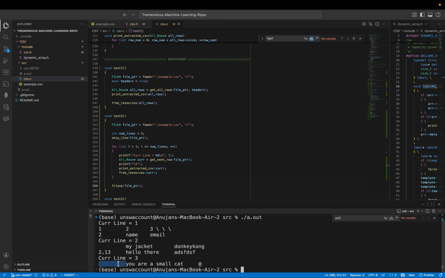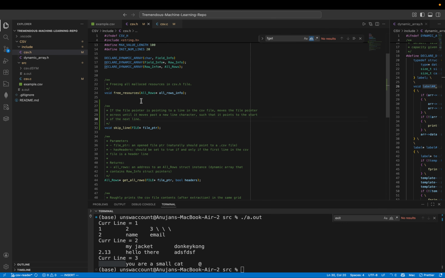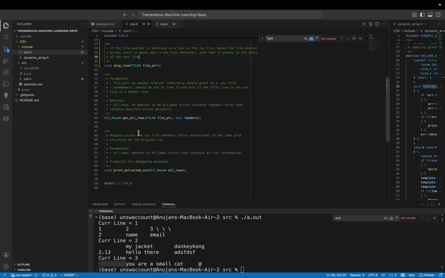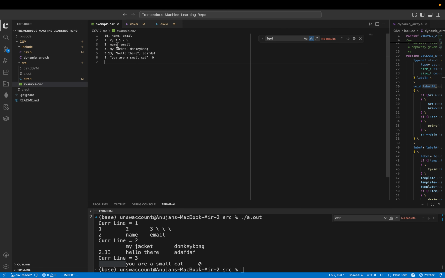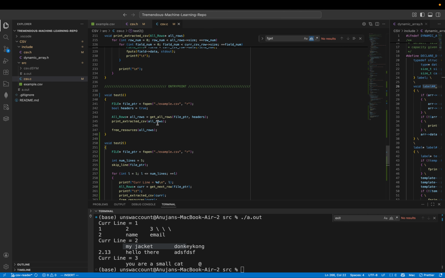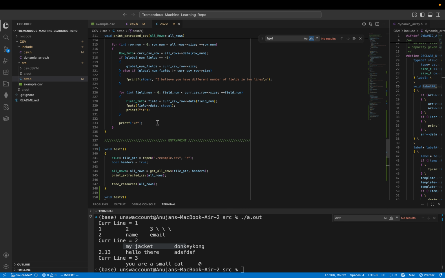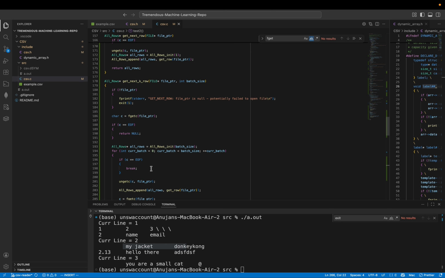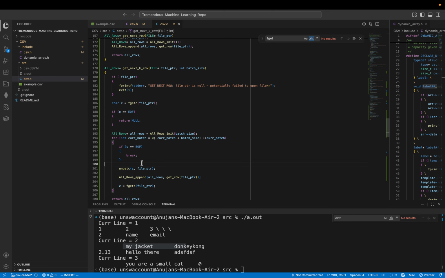Oh, did it skip something? It might have. Look at this. Oh, interesting. So the jacket should have a 3 in there. But it doesn't, probably because when you're iterating through, for each batch, what am I ungetting?